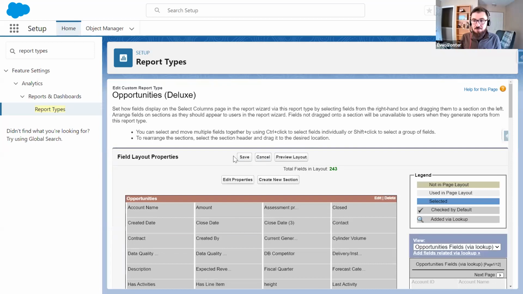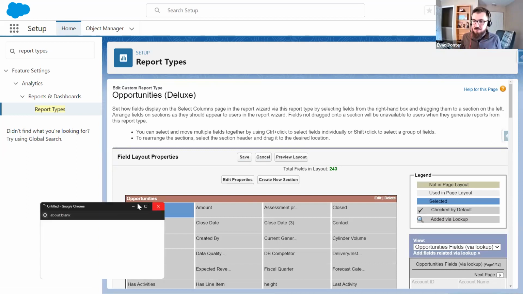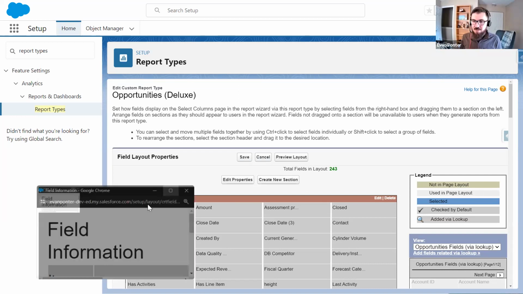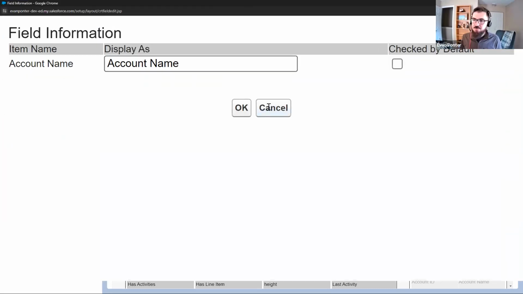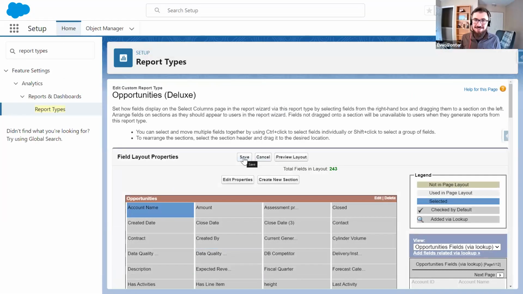Now you can spend hours tweaking this custom report type, continuing to add new fields related to VLOOKUP. You can double click and customize those display names, setting up your default columns. So I encourage people to click save early and often so that you don't lose an afternoon of work as you're making these adjustments. They have a running tally here at the top on how many fields you're including. If you go above 1,000, it's not going to stop you, but you won't be able to click save.